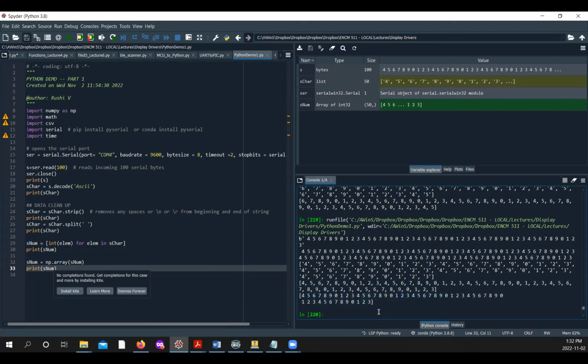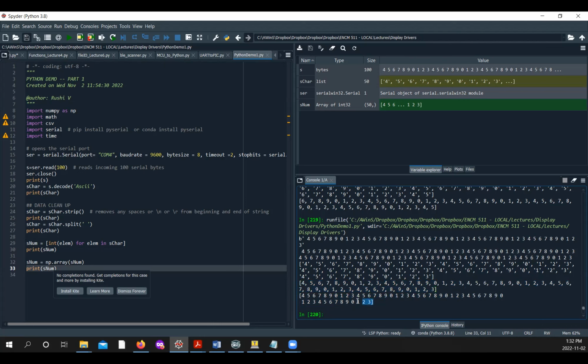NumPy arrays are good in the sense that, like most of us who started out with MATLAB, if you want to multiply all the elements at once without using for or while loops, it's always better to have them in NumPy array form. With lists, if you want to multiply each element by a fixed number, or add, or do any mathematical operation with each element, you have to use a for or while loop.